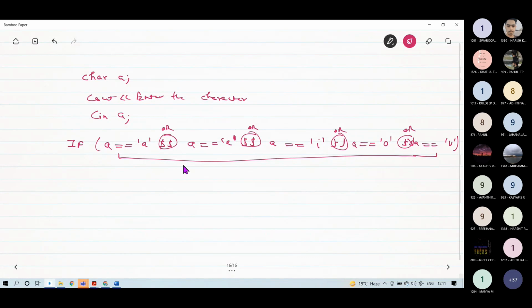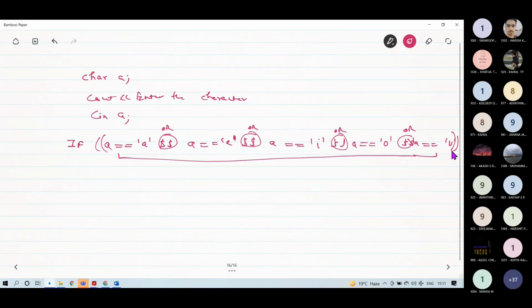If any of the conditions is true, you can see, in this bracket I am using the logic operators. If any of the conditions is true, this whole expression will give me a true.